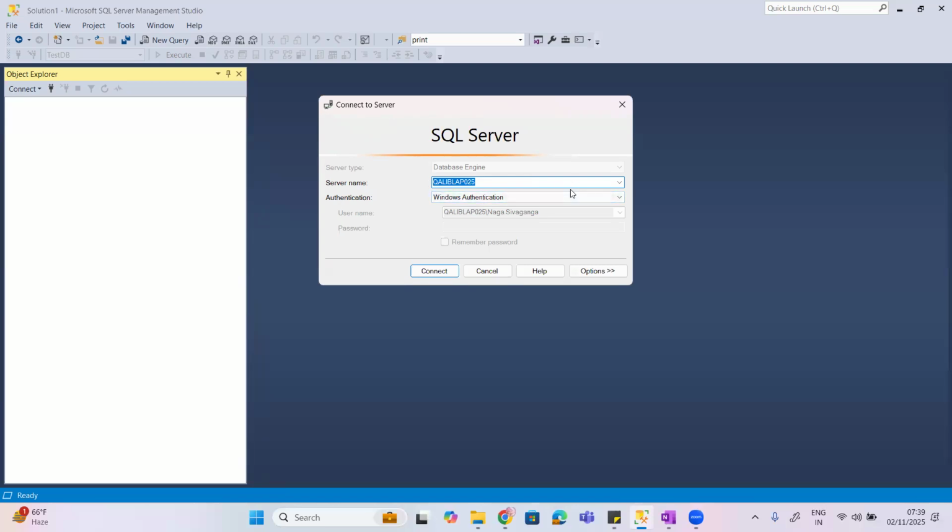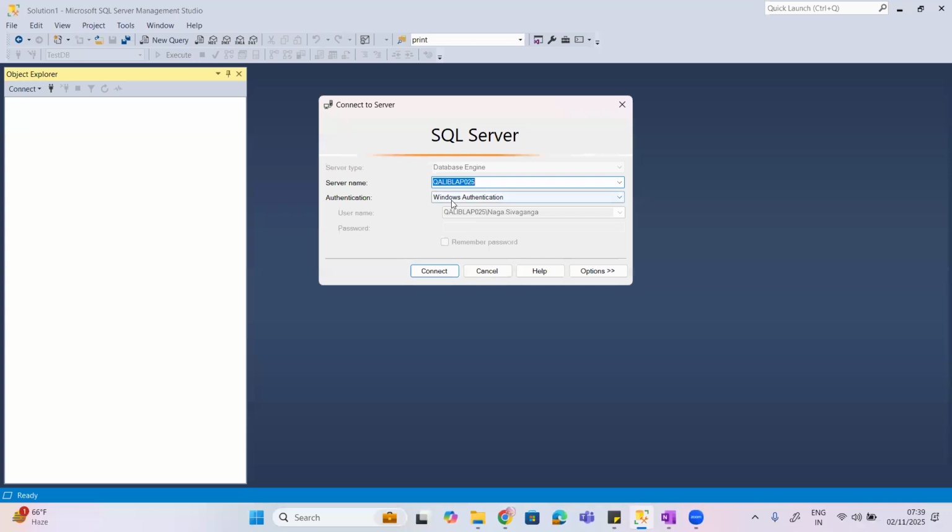Or let's say you have created two instances, as in one instance with the server name as the computer name, and the other instance which is something like you have given some SQL Express name or something. So an instance is nothing but a logical space that is divided within your SQL servers. You can have more than one instance created on your SQL server. So let's say if I have created two SQL servers on my machine, then I'll be able to use server name slash my instance name, whatever it is. Right now I have only one instance, which is my computer name.